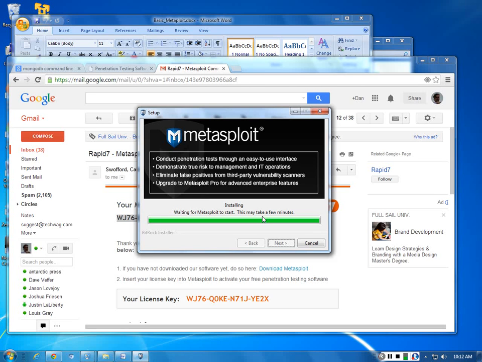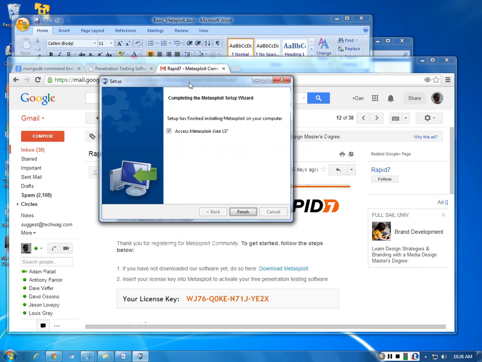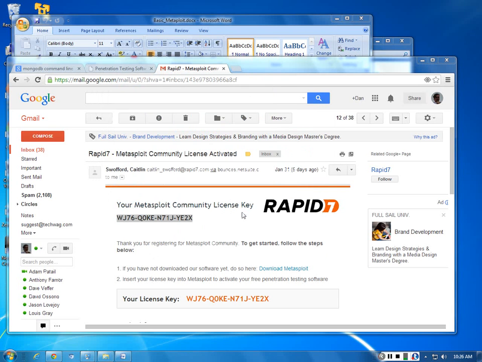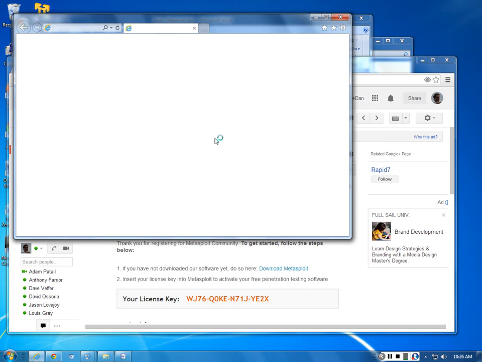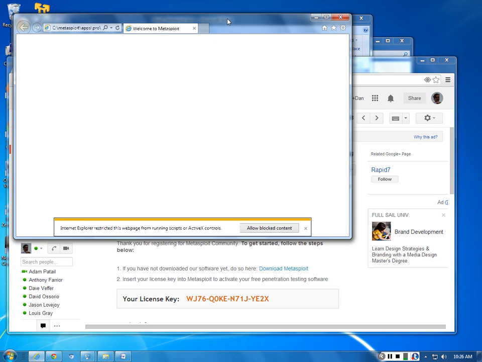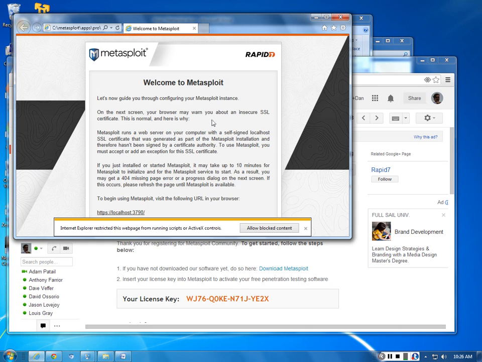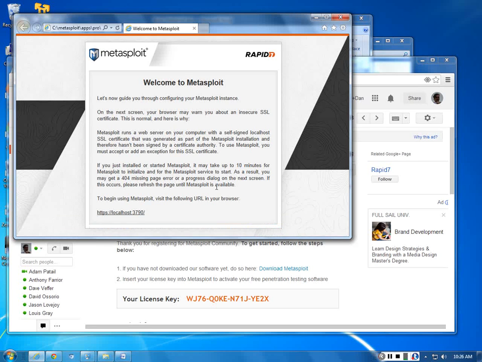All right. So once it's done installing, it's going to want to do a start, right, when it starts up and does its own thing. This will take a couple minutes, so I'll pause it here until we get actually started. Okay, once you're here, go ahead and click on Finish, and then it should bring up the web UI. The default browser for this is set to, we want to allow blocked content. All right, so we go to HTTPS localhost.